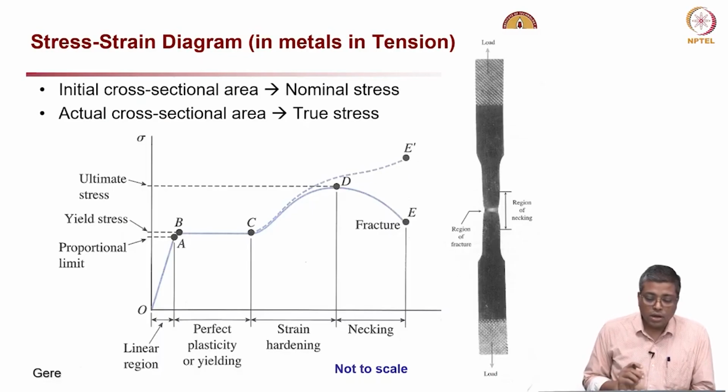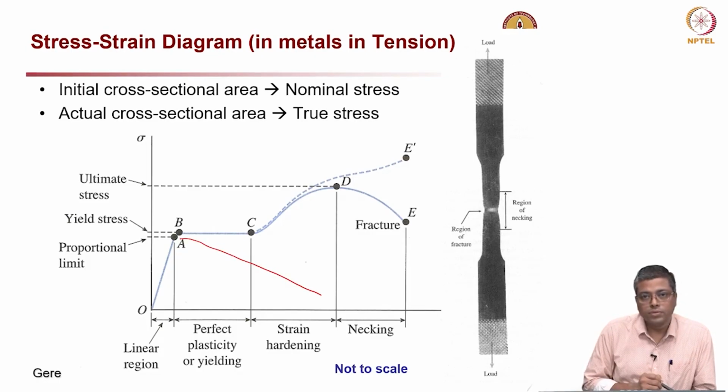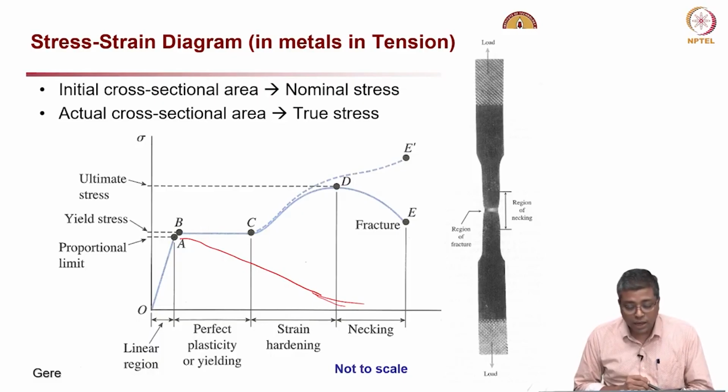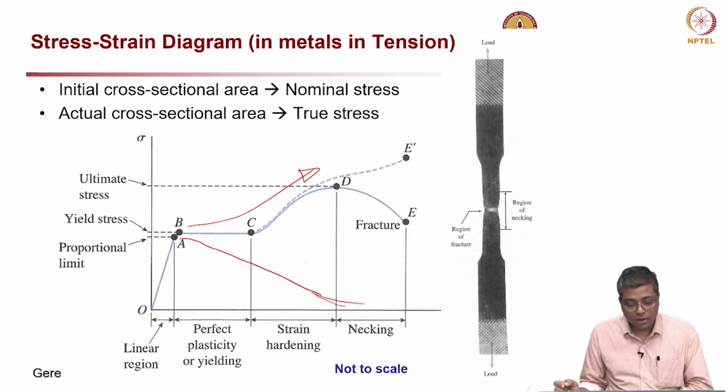Now, coming back to this stress strain graph, we covered this already. In case of ceramics, the graph will go downward from here itself. That is the typical behavior of ceramics or concrete, unlike the metals where the graph goes upward.